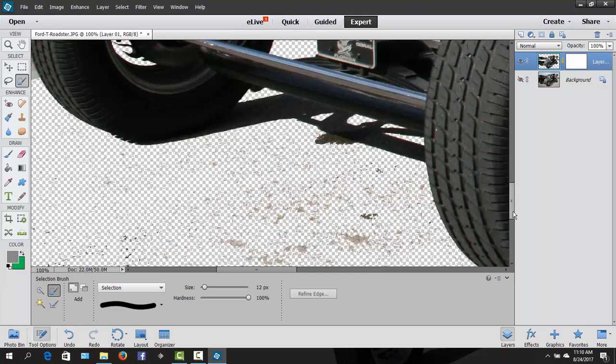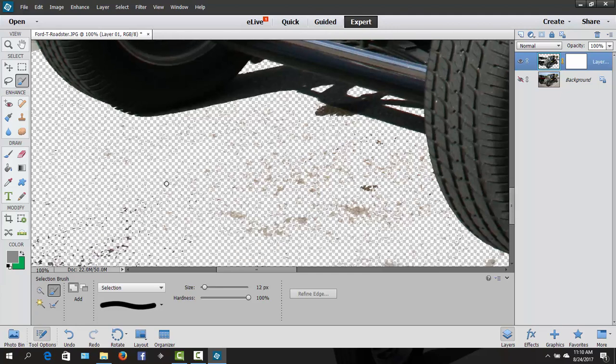Down in here we have several options that I can show you real quick, and we have to clean all this out. I usually end up using the brush. Make my brush a little bigger here. I can come along here, hold down the mouse, let off, hold down the shift key, click, shift key, click, shift key, click, hold down the shift key, click, click, click, click. And I can do the same thing coming the other direction.